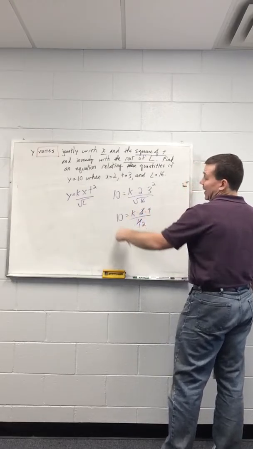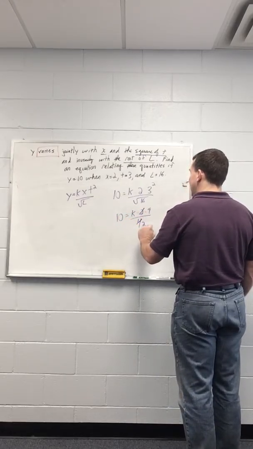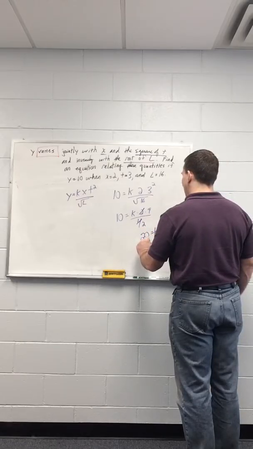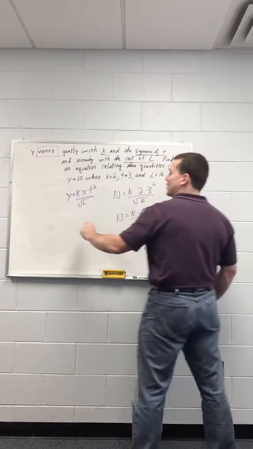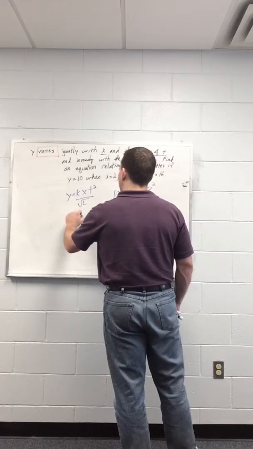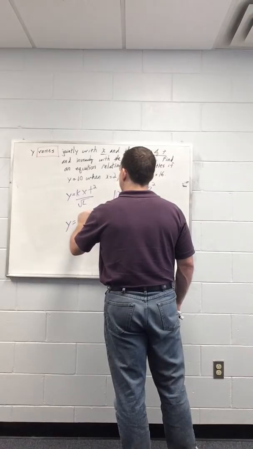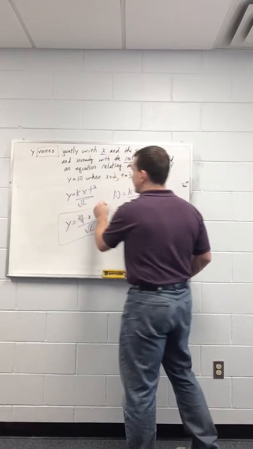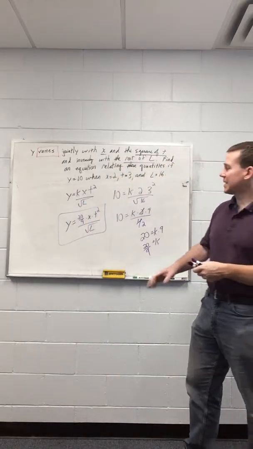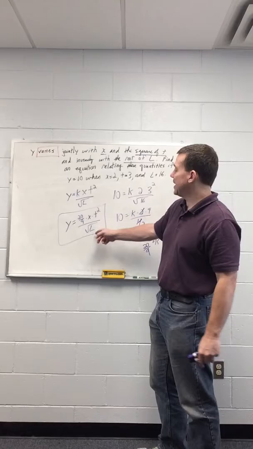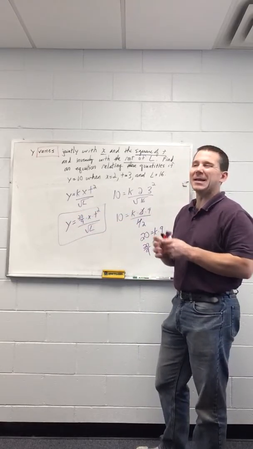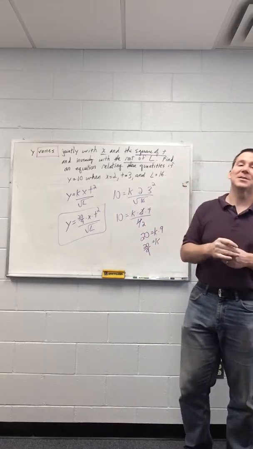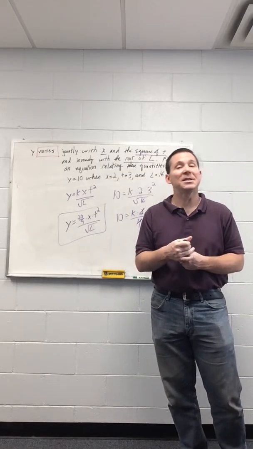And then to solve for k, you multiply by the 2. 2 times 10 is 20, equals k times 9. So k equals 20 over 9. And then my equation becomes y equals 20 over 9 times x times t squared, all over the square root of L. And then of course the next step would be, maybe I give you a t and an L, and you have to find y. And it's just plugging in and hitting buttons on a calculator again. Okay, I'm going to make another video where I actually do a couple of problems out of your book so you can see them worked out too.